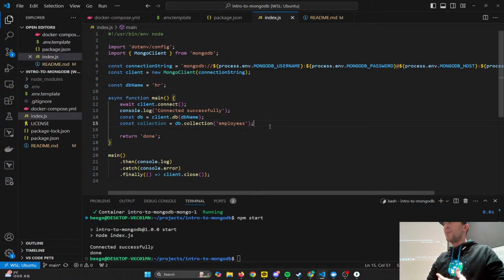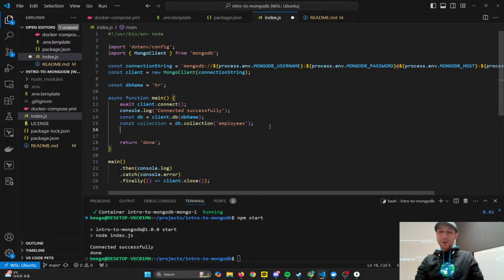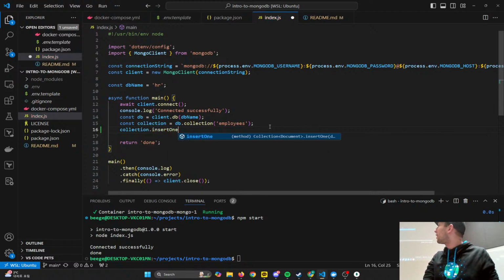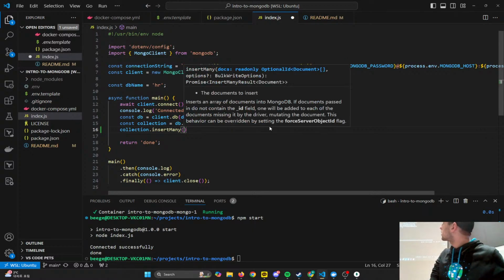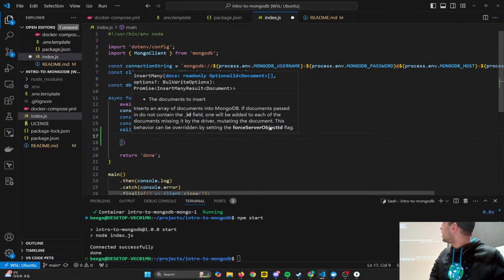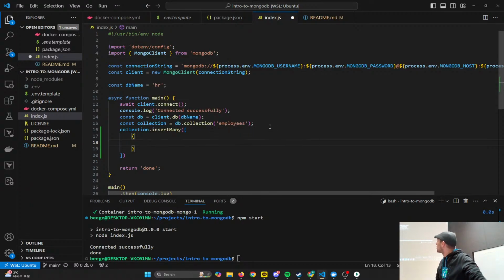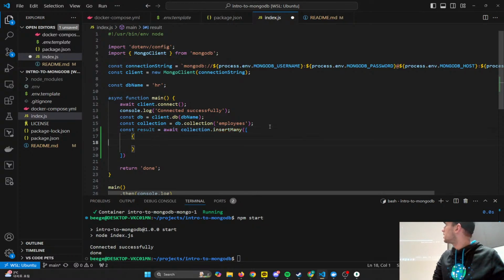All right, so now we're going to see how good my memory is. For our collection object, I'm going to insert one. Actually, let's insert many. Let's insert an array of documents. Autocomplete is like the best thing ever, and that gives me enough information to run with. Also, we need to await this. There we go. And let's also go ahead and const result this, even though it's an insert.